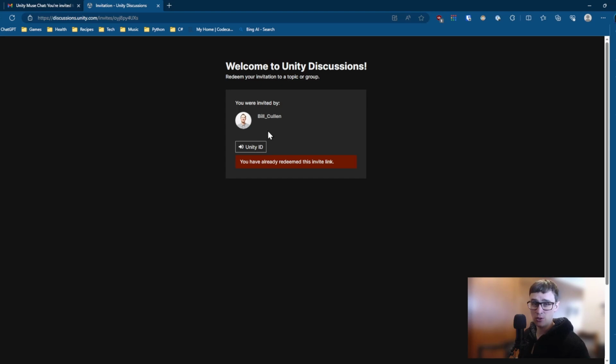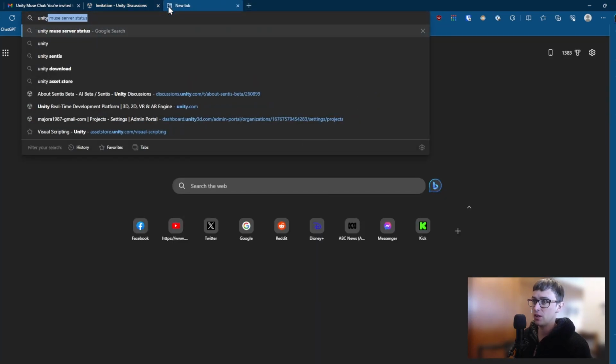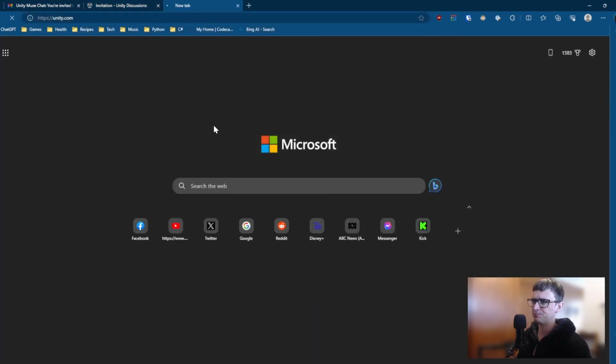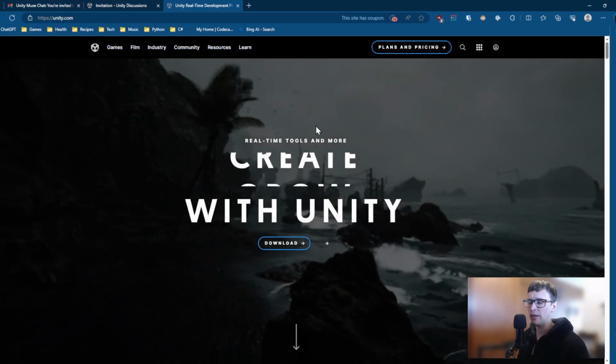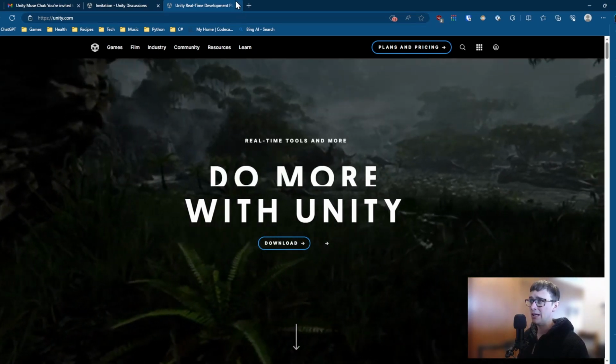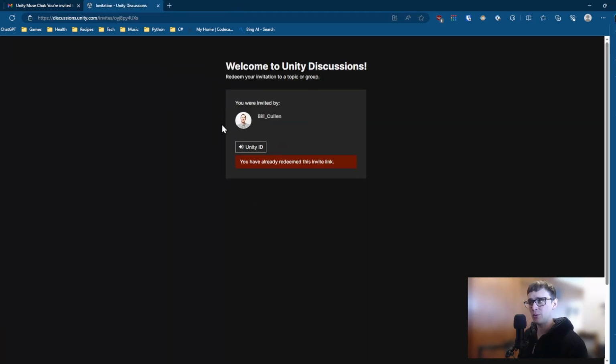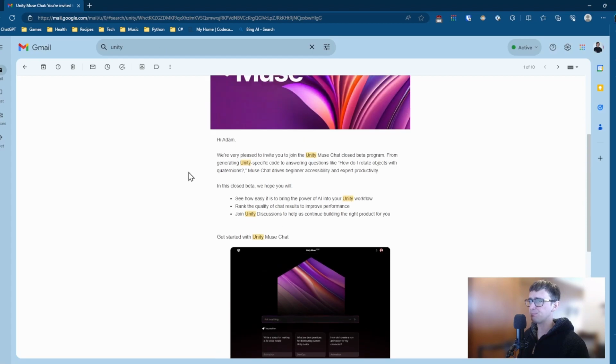Note that you'll need a Unity user ID to join in. So if you're someone who's just heard about this technology, never used Unity before, you'll need to sign up to Unity first. Of course, you can just go to unity.com and jump in and sign up. There'll be a button up here where you can log in and run through the sign up. That's free to do. You may be able to do that through this area, like through this Unity ID button. Not too sure. Like I said, I've already signed in before, so I accepted the invitation and went through to the forum. We'll have a look at that in a tick.